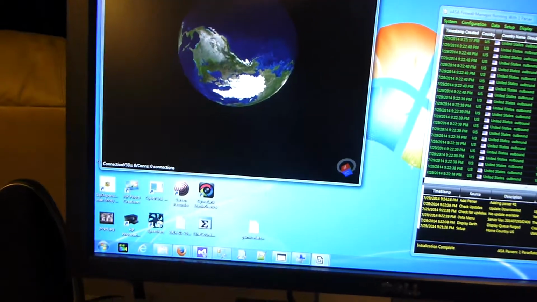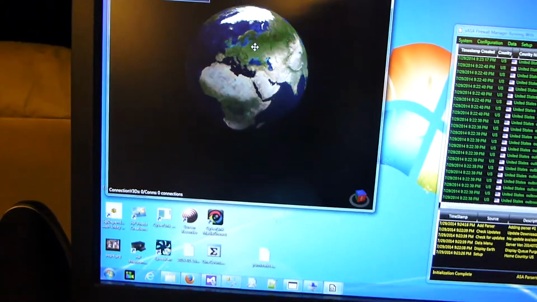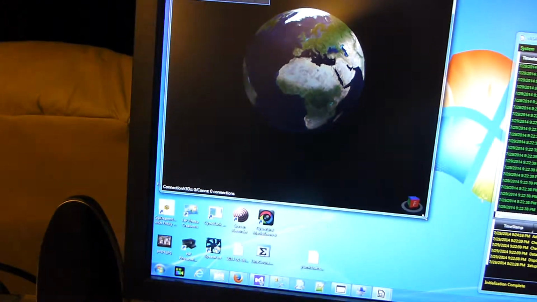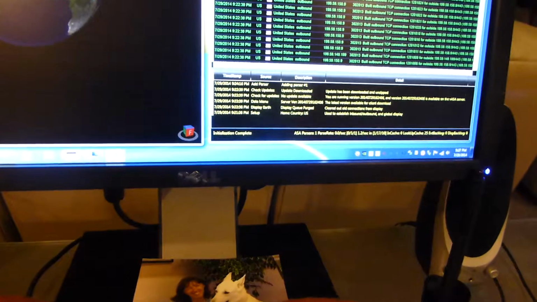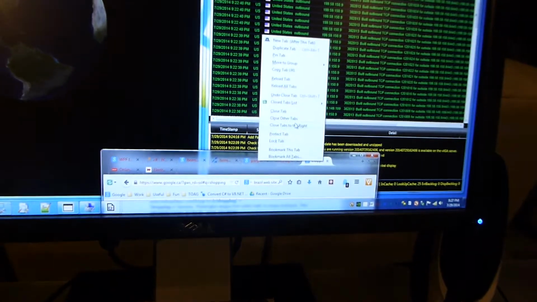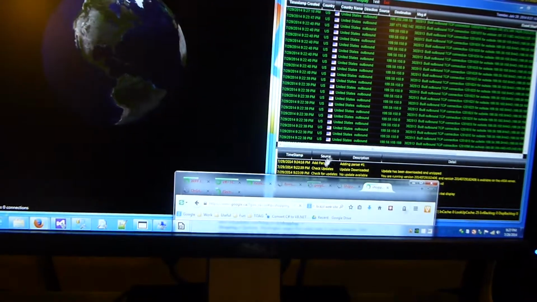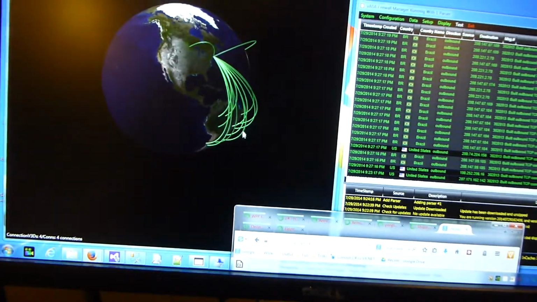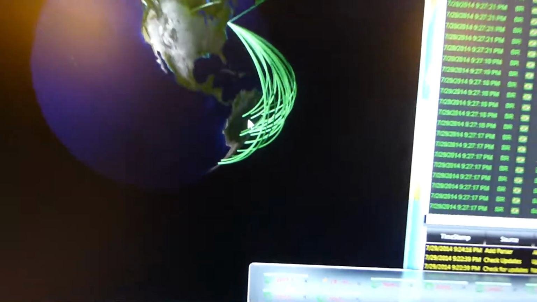and what we're going to see from here on is going to be connections that are coming in live. Let's see, I can go ahead and make some connections to some places. I've just gone to some various countries here, and you can see here's Brazil, and there's all the connections going to Brazil.